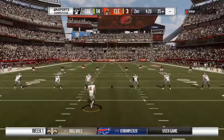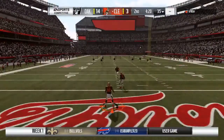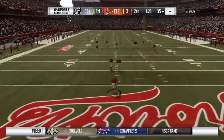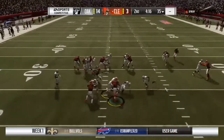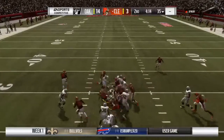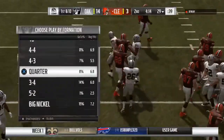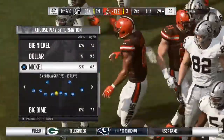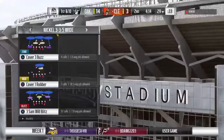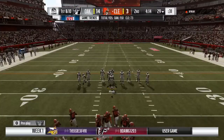Out is the kickoff unit as they run up and send this one away. That'll be taken in the end zone. And it's a pretty good return here as he'll get it up to the 29-yard line. And now the Browns coming out on the field. And they had 3 points last time, but they didn't want 3 points because they were well within range of scoring a touchdown. We'll see if they can do better now.